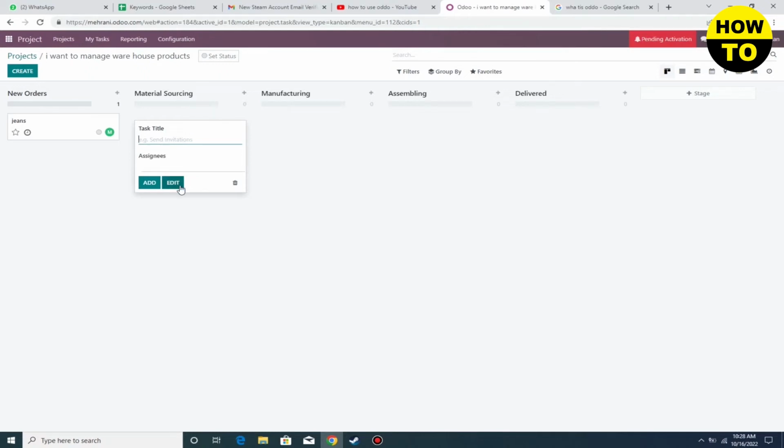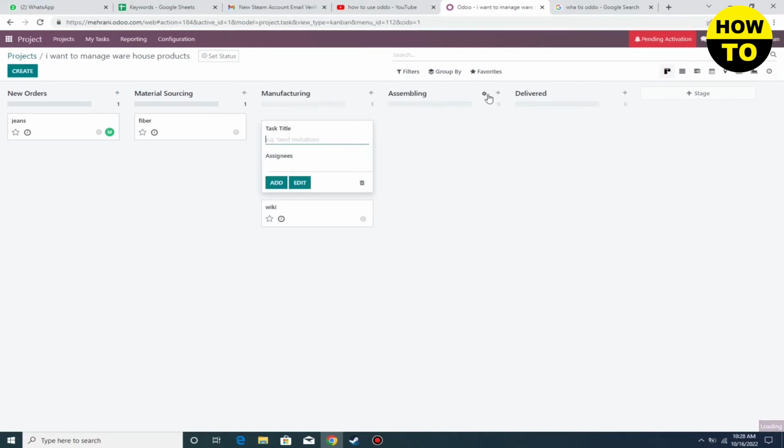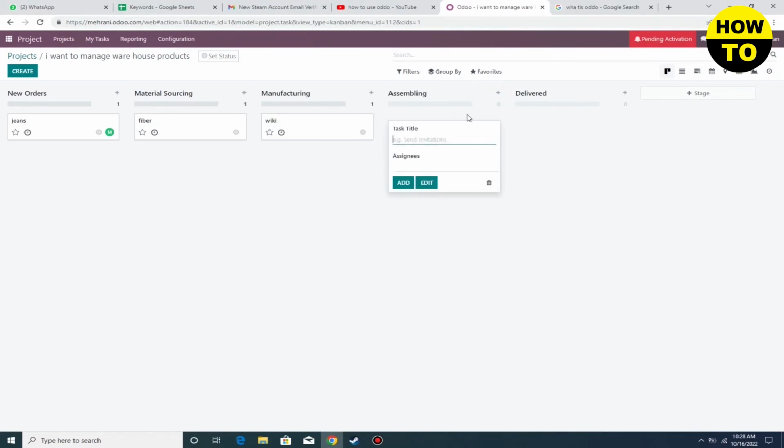So here you can add the material source. So you can also select the template and add sections according to your requirements. Simply I am clicking on manufacturing and type a random name here. Just click on add. Now here click on assembling and just type some random text here.